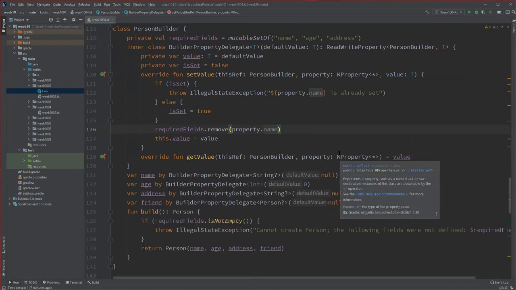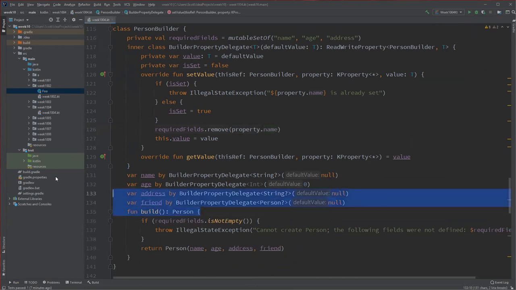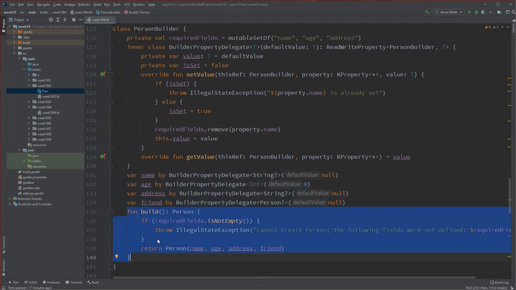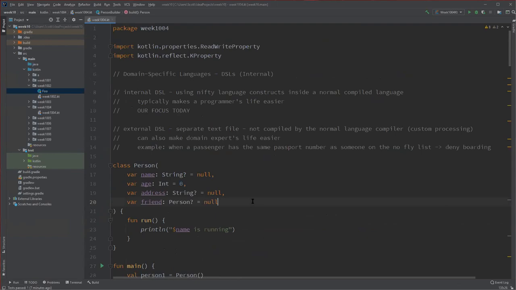So far we've gotten a lot of benefit by using this builder to collect the data and then build all at once, doing any validation that we need and then making sure it sends things through. So pretty nifty so far. Let's take it a step further. Let's say that our person not only had these types of fields, let's say that he had some callbacks that we might have inside here.